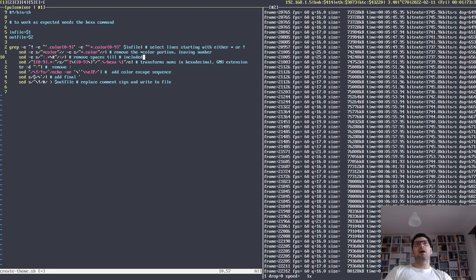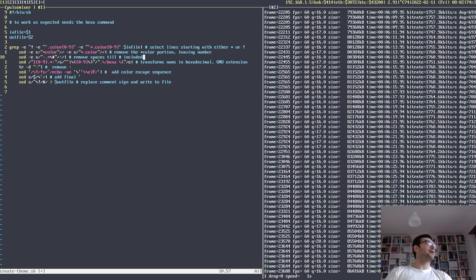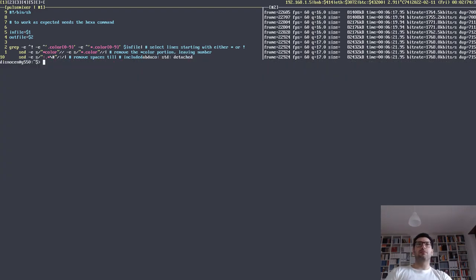Now, how does this work? Well, it is a shell script, so after you transform your Xresources file into a script, you basically call it like a simple script. Note that because we are changing color using escape sequences, you can't do that with a terminal multiplexer. So for example, here I'm using DVTM in the framebuffer. You cannot use that. You have to exit and detach from the session.